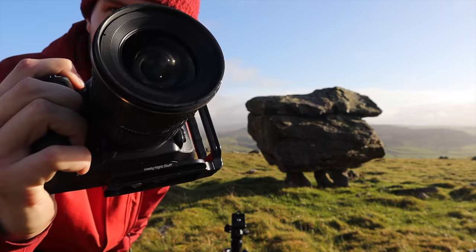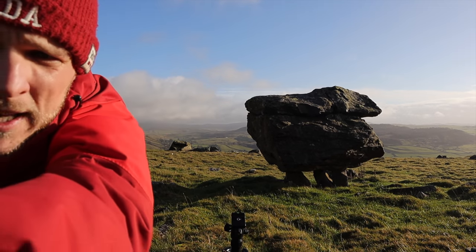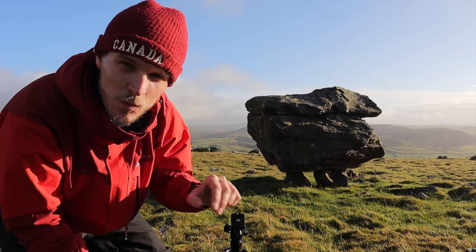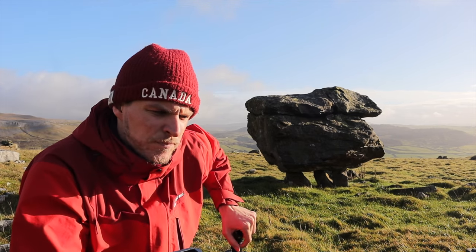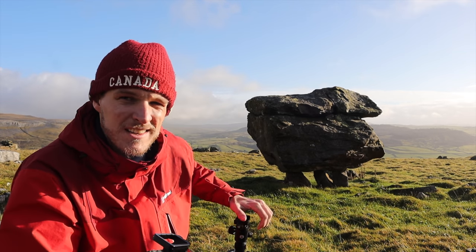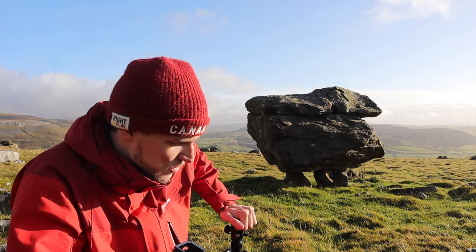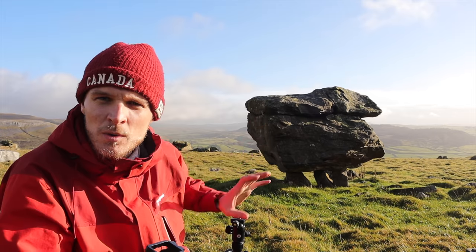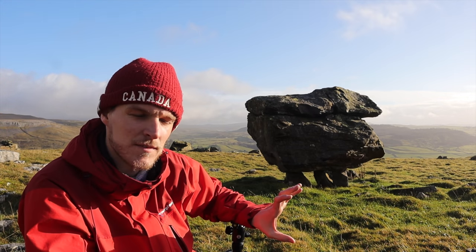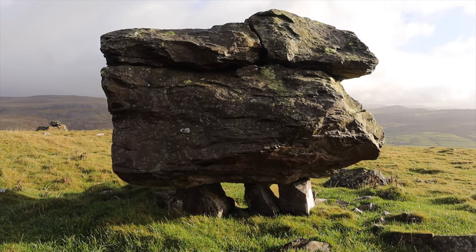We've got the camera out, we've got the Tokina wide-angle 11-16mm lens on top. Now, before we stick the camera on the tripod, I want to talk about perspective and the importance of perspective when you're using a wide-angle — and more importantly, the control you have as a landscape photographer over the perspective of a particular scene and subject. This is the most perfect of examples. In terms of perspective, what I'm trying to achieve here is to make this rock the king — no doubt whatsoever that this is in charge, the most prominent feature within the whole photograph.